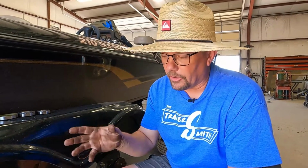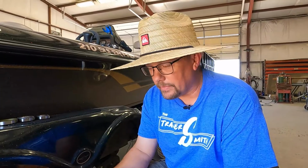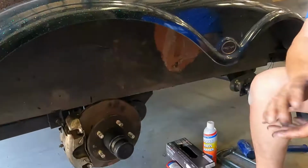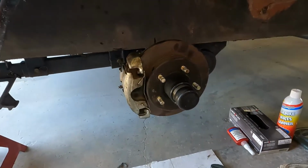So we're going to pull off the calipers. The first thing we're going to do, I've already loosened up the bolts just for time purposes for this, because it took a while. We had to soak them down. We do have the rotor free and moving now, but we're going to have to tear it down, see what's going on with it. Customer decided they wanted to go ahead and pack the bearings while we had it in here.